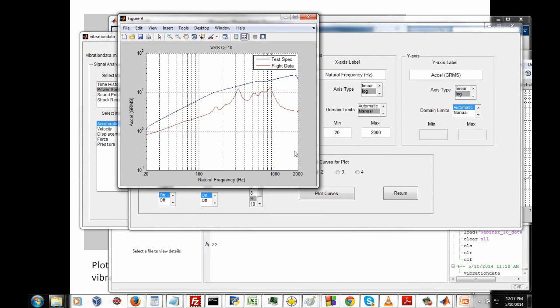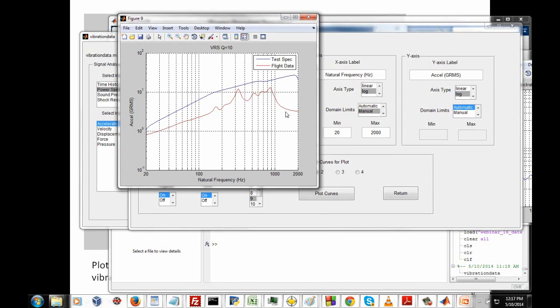So across all natural frequencies, the test spec provokes a higher response for a single degree of freedom system than does the flight data. And that comes about because this test spec is a broader spectrum and it has more overall energy in terms of the base input PSD than does that flight data.